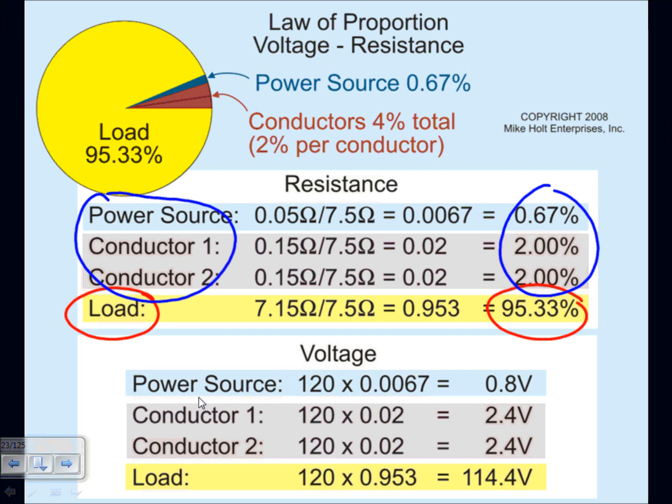This is one of the single most important things in any circuit. The impedance of the load is 95% or higher than the impedance of the source and all the conductors. That's why we can pump the power from Becker all the way to New York City through the grid. You reduce the impedance in the transmission line, and you push the power directly through the loads. The worst thing that could happen is most of the power is consumed by the generator that generates it. Well, how efficient would that be?